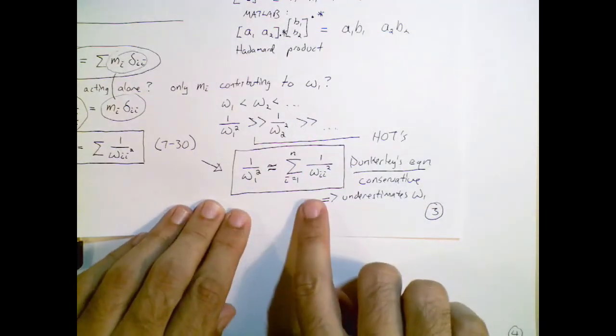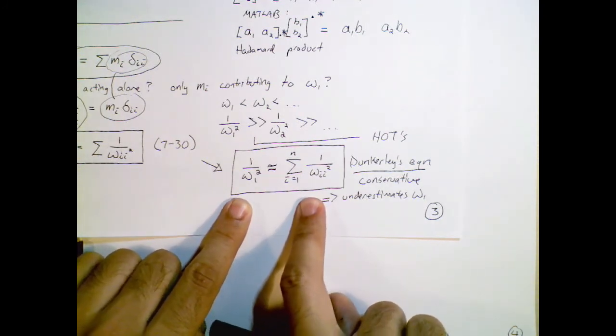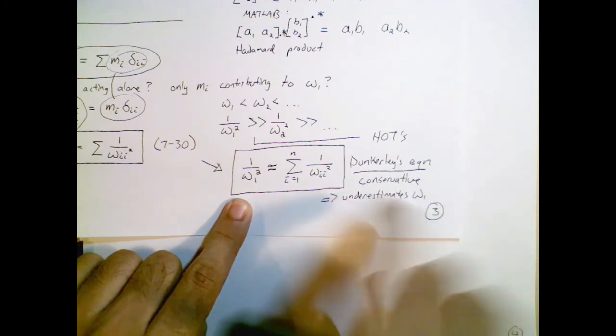Okay, we're moving on to the last topic we're going to cover in this video segment. We're going to look at this concept of using superposition in combination with Dunkerley's equation. As with other ways of using superposition, it's only valid for small deflections, so keep that in mind. One of the important things to observe is Dunkerley's equation, just going back to this equation from the previous page, it does not involve any of the loads directly.